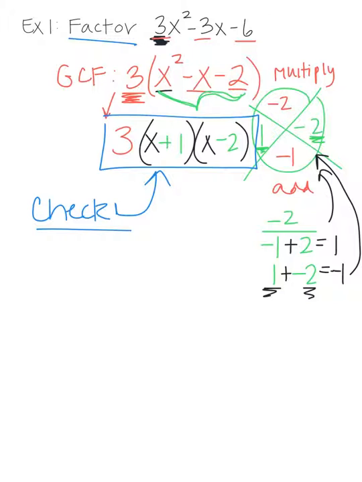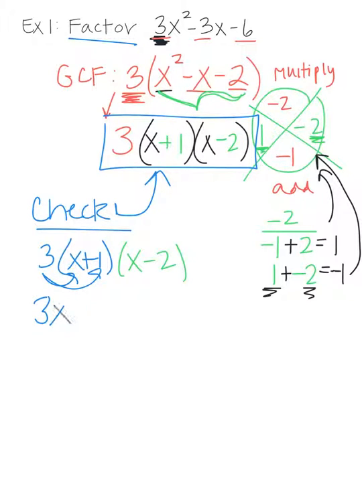So we really can multiply the 3, the x plus 1, and the x minus 2 in any order. So I'm going to multiply the 3 times the x plus 1 first, and then I'm going to come back and multiply that times x minus 2. So when I distribute, or give away, multiplying that 3 times x plus 1, I get 3x plus 3. So now I'm going to multiply that times x minus 2. I'm going to show this through FOIL. You can also use the distributive method as well.